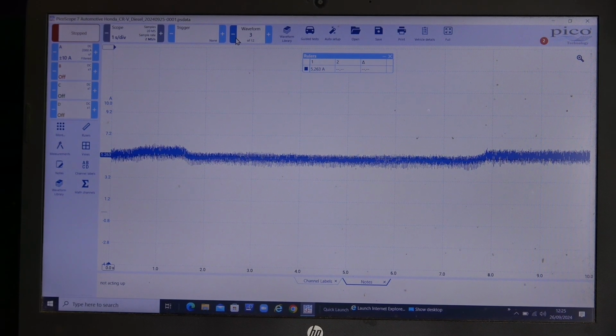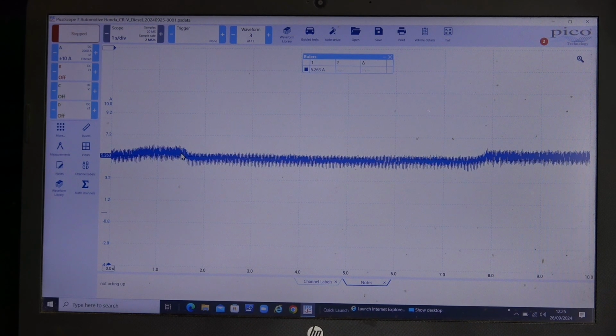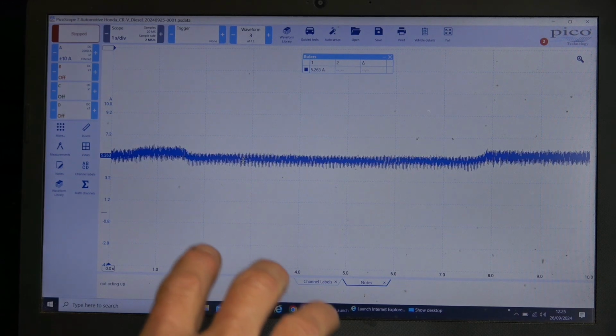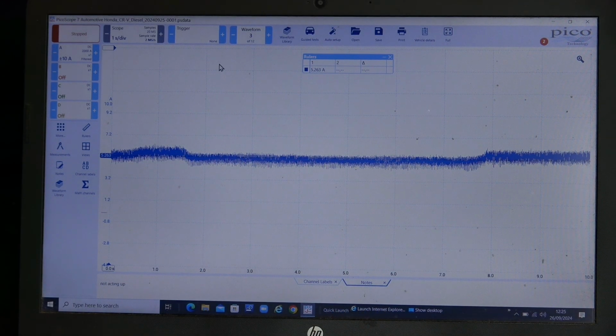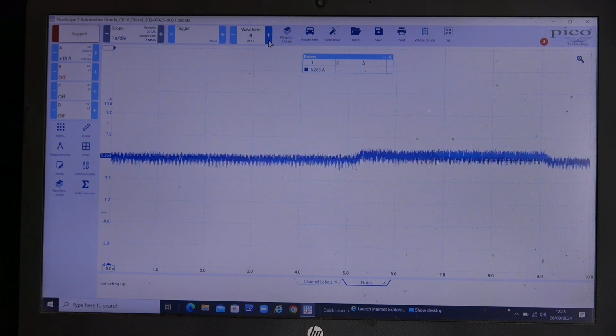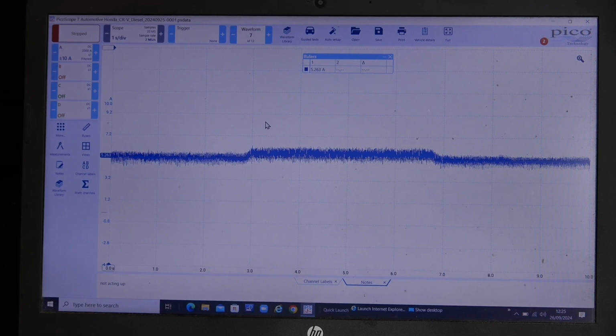So what I'm looking for here is if the pump was struggling to pick up the fuel in the tank. In other words, there's a blockage on the sock or on the strainer, and it's all covered in dirt and debris, I would expect that current to dip off by 1 amp at least, or maybe 2 amps, so it would dip away down, and that would tell me that there's a blockage in the tank. And then we would do a further visual inspection. But I'm not seeing that. It's not significant enough.